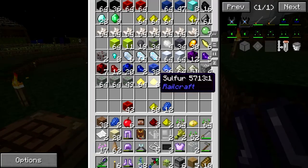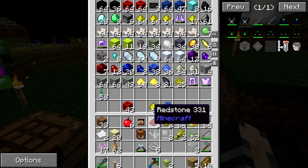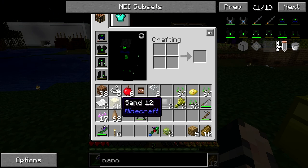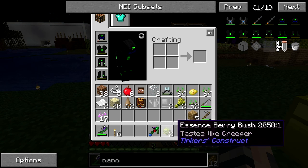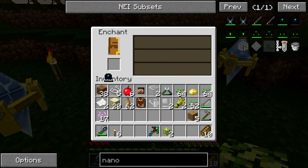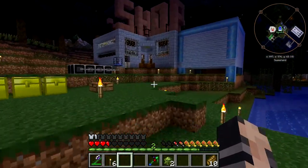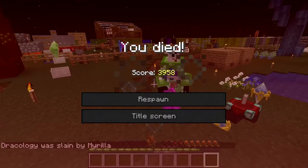So now you have to make the MFE, which — oh no — you need to make better cabling, but the machines will have transformer upgrades so they can take MFE power. My rage is enough that I'm just ruining your chest system again. And here I am dying a little inside. Unbreaking, Aqua Affinity, and Protection 4 — oh, that's not a bad helmet. Actually, I want to see if I can enchant nano. Nope, you can't enchant nano. That's unfortunate.